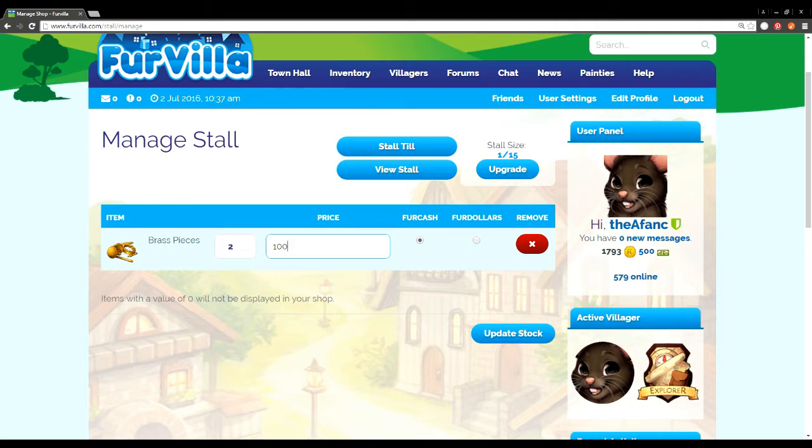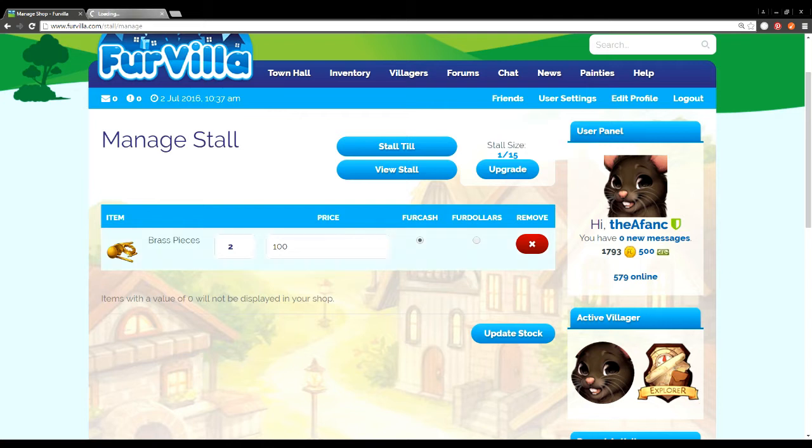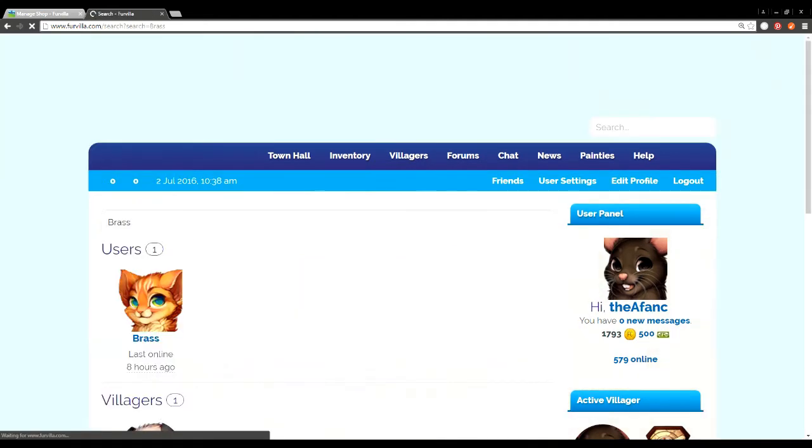If you put it in for too much, nobody's going to buy it because it's going to be way too much money and they'll probably be able to buy it cheaper elsewhere. So something that I would suggest doing is figuring out what you want to sell. So brass pieces. I know it's worth 10 if I sell it to the shop, but how much are other people selling it for? So you can go in here to the search and find the item.